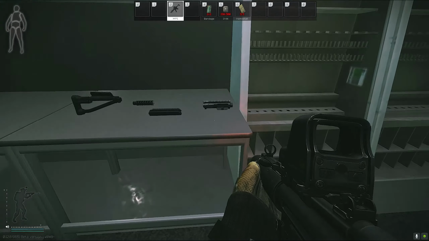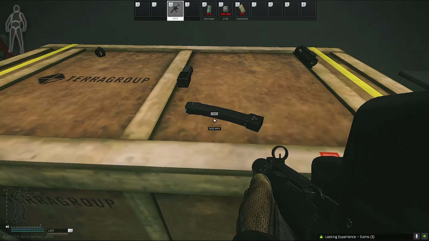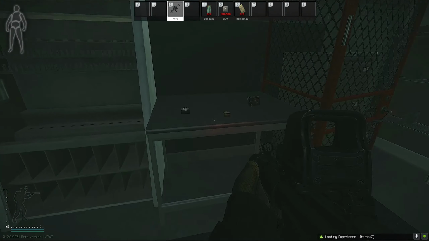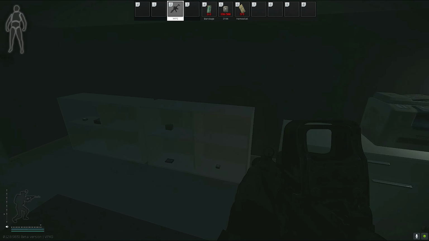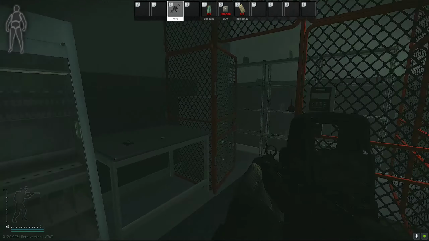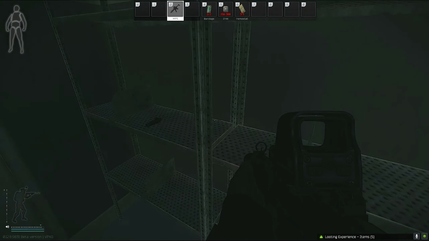Alpha 9, sure. Monster Claw, yes. KAC, no, no. Yes! TX-15 upper, that's another one, and that's garbage. That's a no, that's a no, that's a yes. Nope, nope, nope, and nope. Useless ammunition. And let's go ahead and loot pretty much everything.